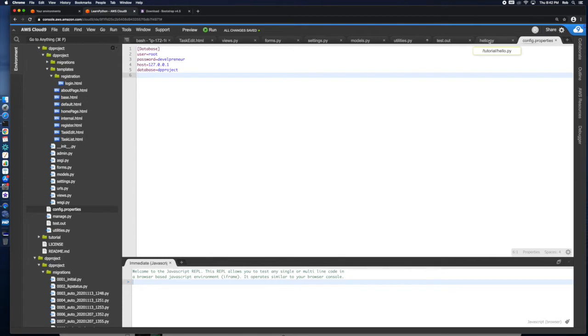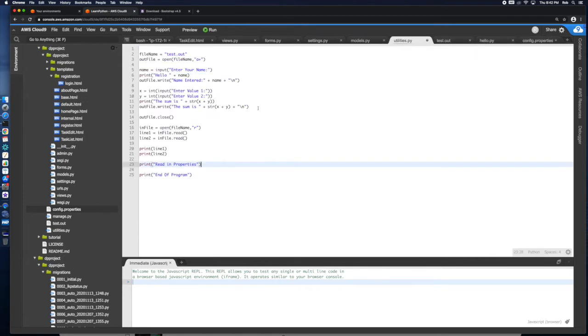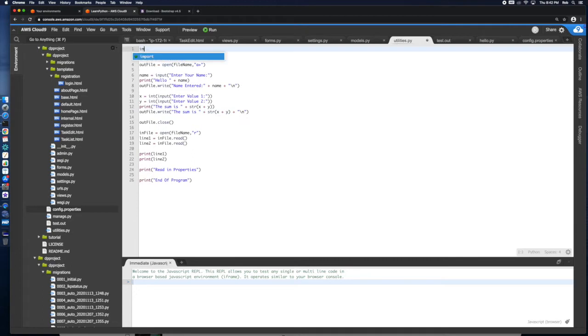Now what we want to do is come over here. The first thing is we're going to import something that is known as the config parser. And this is going to be a very useful tool. So we're going to try this. It's probably not going to let me, so we're just going to go ahead and code this out, and then we'll come back around and probably have to pip install that. But it's pretty easy to do.